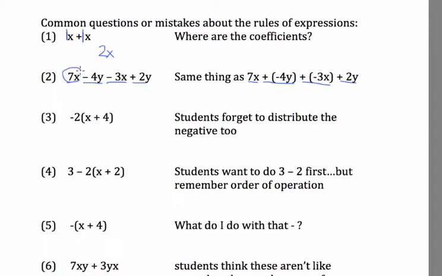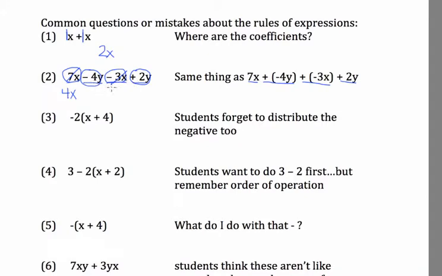So my x's, I have a 7x and a negative 3x. Notice how I always use the sign in front of the term. You had $7, you lost 3, now you have 4. 4x. Now the y's. Negative 4y and positive 2y. Again, notice how I take the sign, coefficient, and variable in my term.